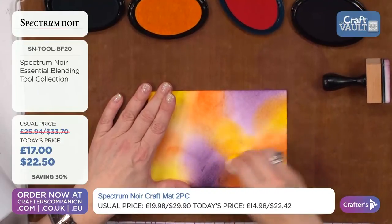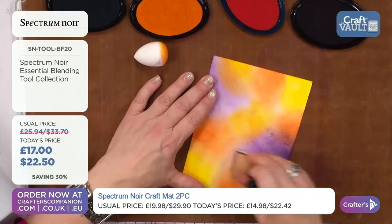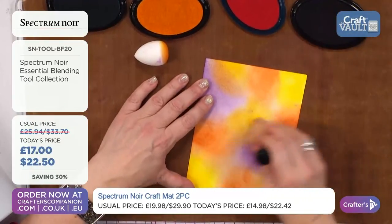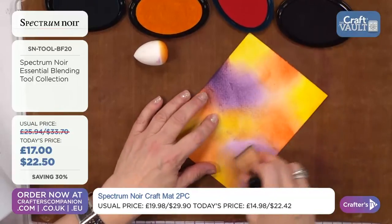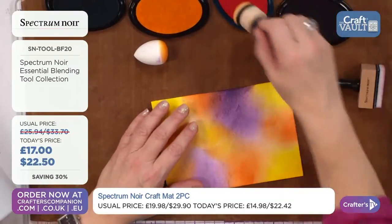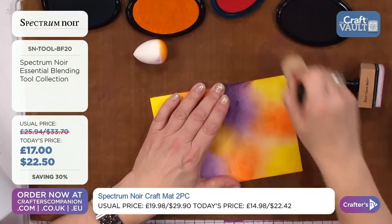And I'm just going to use the three. I was going to use a parakeet as well, but I've changed my mind now because I quite like this one. And then you're going to use your things like your spritzers as well. Now, I'm just making a bit of an inky background here at the moment. Let's go back in with the orange. You can keep applying, adding more, and blending the colours.